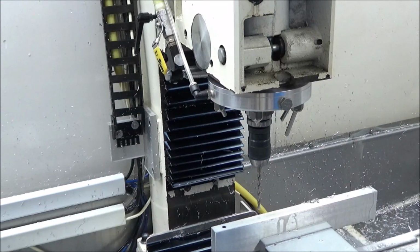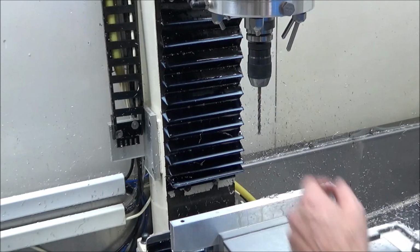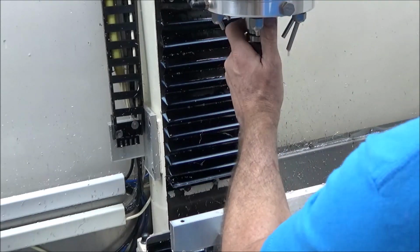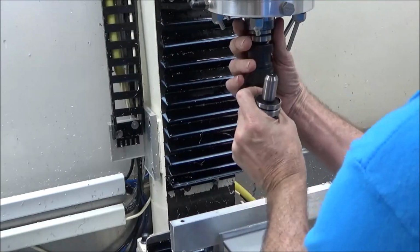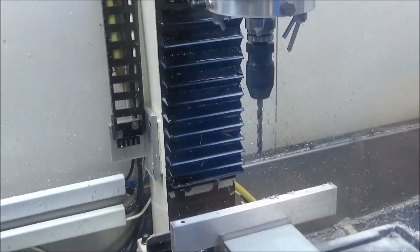So we got the next tool. This one's quite a bit larger. This time you had to change out the chuck, because we go from a 1/4-inch chuck to a 3/8 chuck. So your offset changes. Also installed air, so now I can blow everything off pretty good. I don't have to brush everything down. I got a wash down pump and an air line hooked up, so that makes it a lot nicer as well. All right, so here we go with this much larger bit now.